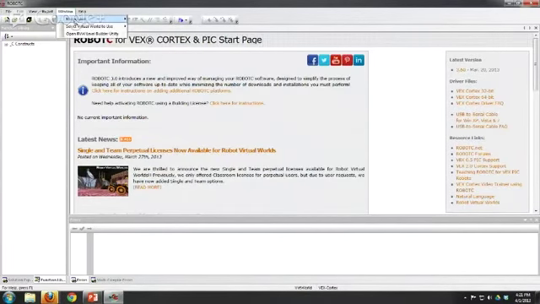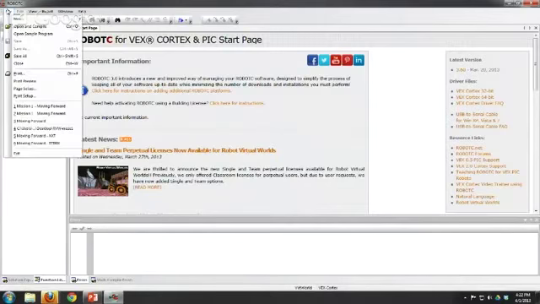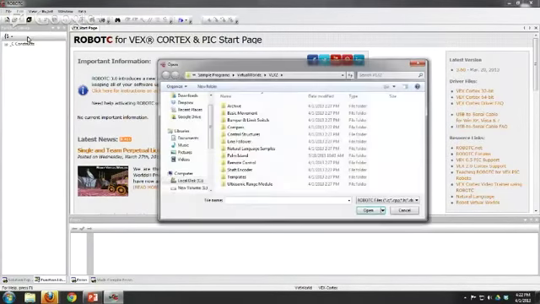Next, I want to select which virtual world I would like to use. So I'll go to Window, select Virtual World to use. By default, you will have the curriculum companion tables installed. You'll see that I have a few additional ones here, but I'm going to pick curriculum companion tables 2.2.5 because that's the one that gets installed with RobotC by default.